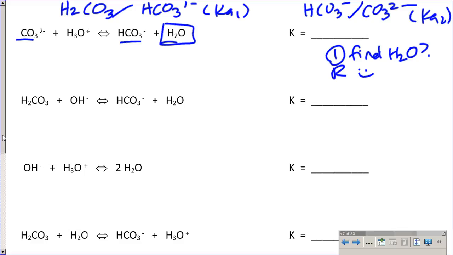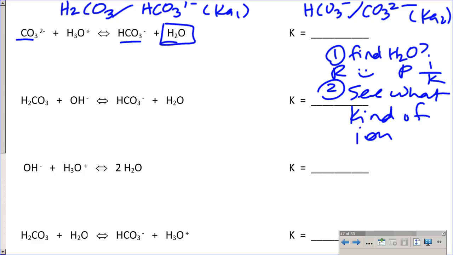So, where was I at? If it's a product, you have to reverse it. You have to flip it over, and that's just because water is the one driving this kind of dissociation. All right, so when you find water, second step, see what kind of ionization is occurring. Is it a base dissociation or an acid dissociation, based on how it interacts with water? So how is this one interacting with water? Look at what forms when you go back. Is it acting as an acid or a base?